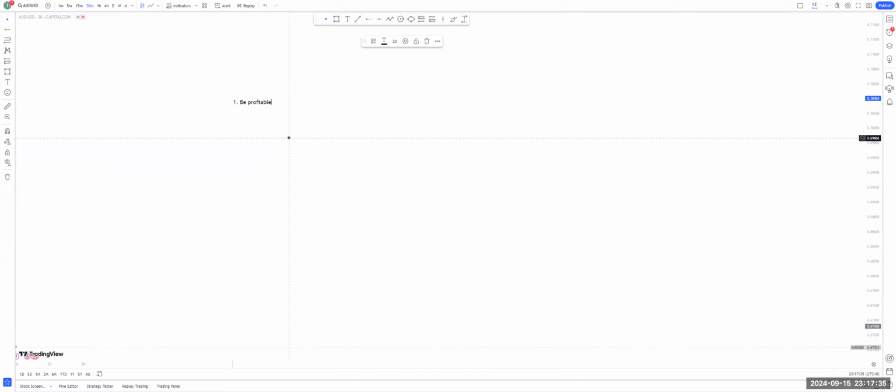If you combine support and resistance with the engulfing trading system, which I don't really like, but if you find it really easy and it works for you, just do it. You need to have a very, very profitable system. And then number two, risk management. Risk management comes before the psychology.